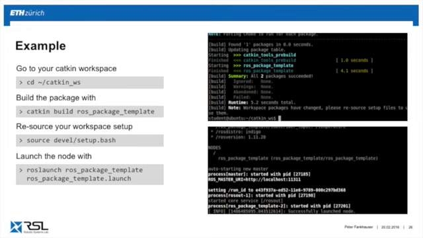So you can do roslaunch, and the ros_package_template, which is the package name, and then ros_package_template.launch, which is the name of the launch file that you use. If you type this in, and again use the tab command to make it very quick, you should see a ROS core starting and one node actually starting and saying successfully launched the node.